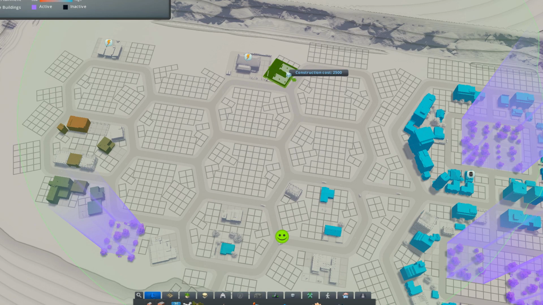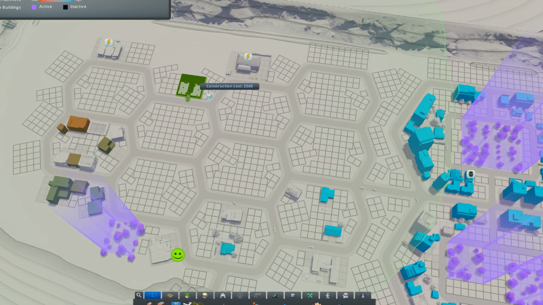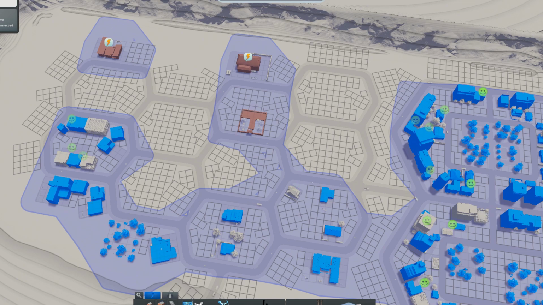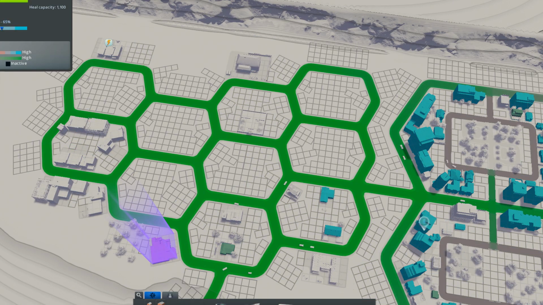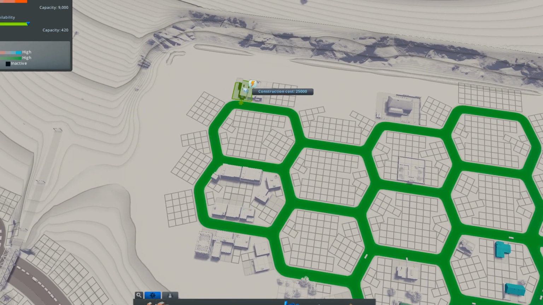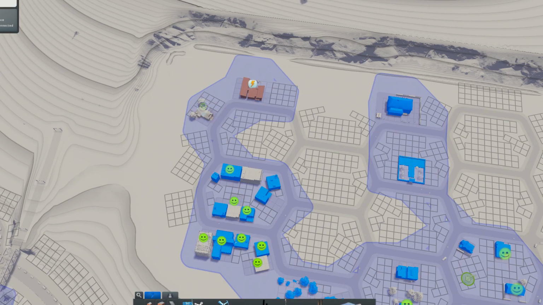Let's see if it's enough for the electricity to jump. It is. Anything else we need? Maybe an incineration plant. There's a school here, so let's build this right here, because why not? And our electricity jumped. So now we are all hooked up.